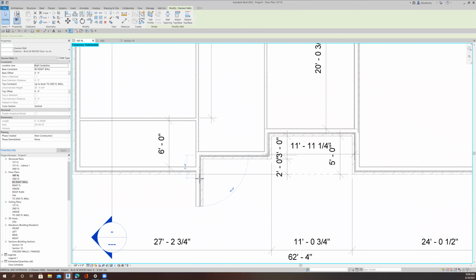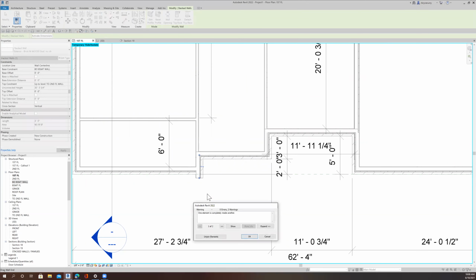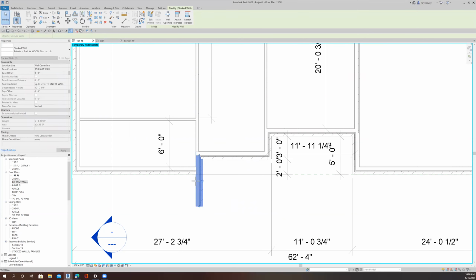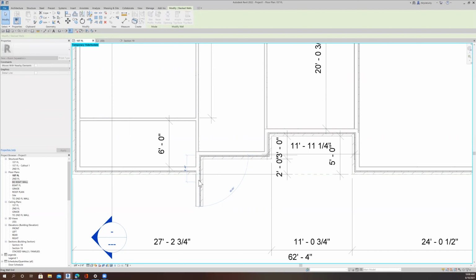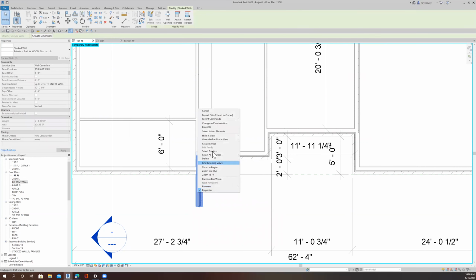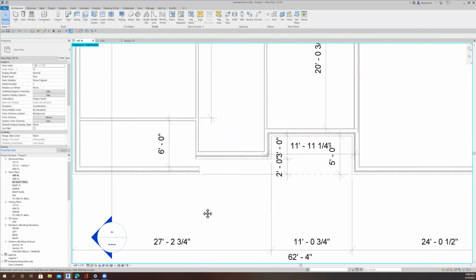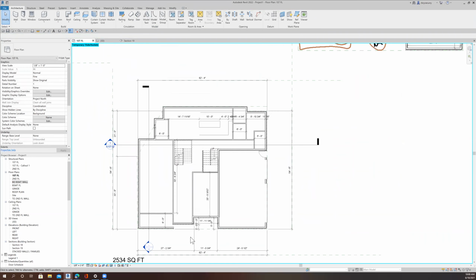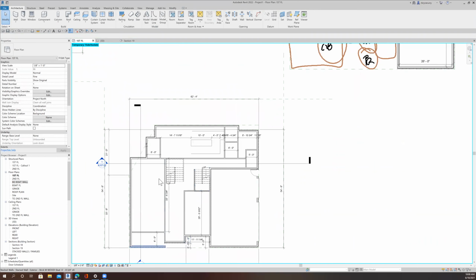So I have some sort of an issue here, which I don't know what it is. So that's why Revit deleted it, because it had an issue with it, but I'm not worried about that. These are things that we'll just simply come back and deal with later.